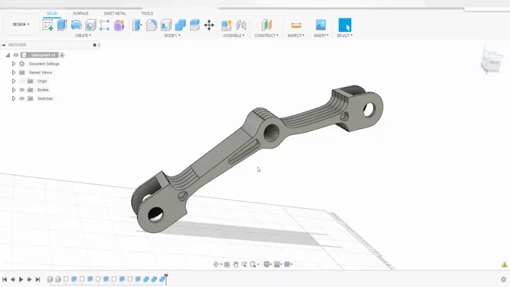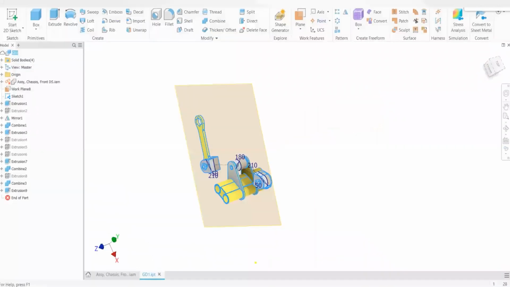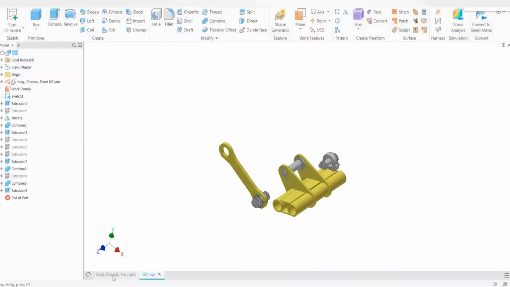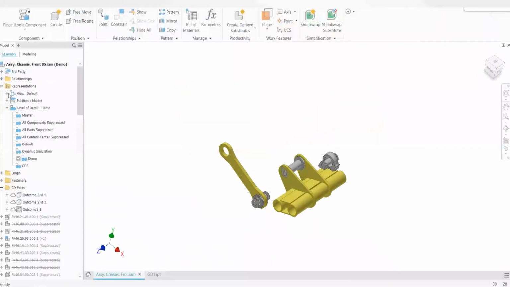Now, at this stage, what we want to do is get this information to Inventor so we can actually include it into our front loader design. How would you do that? Save it onto your Fusion 360 desktop connector, and then we can access that information from Inventor. So we're going to head back over to Inventor and have a look at the main assembly once again.